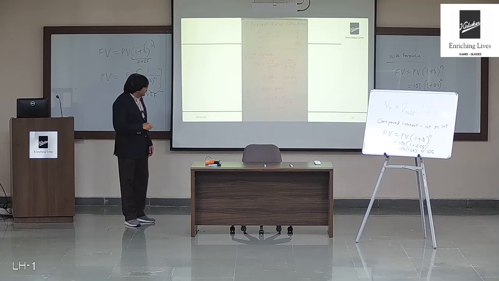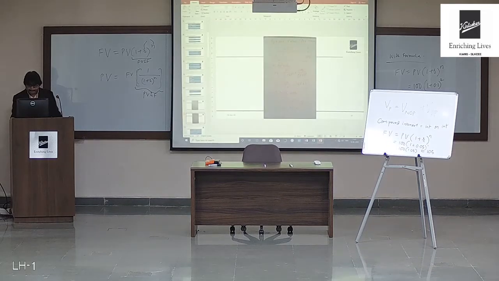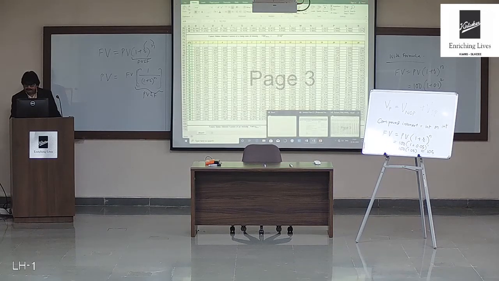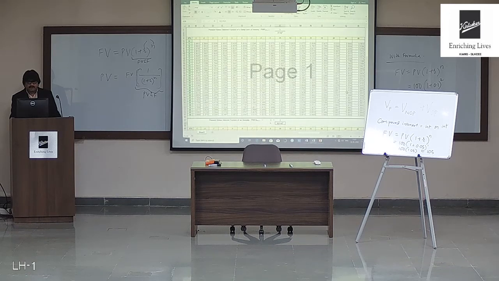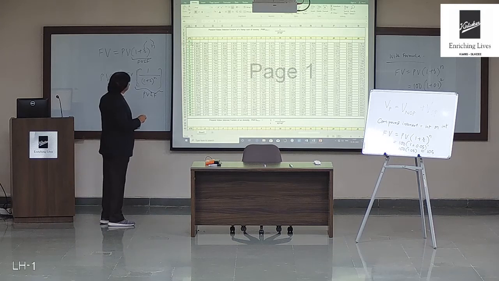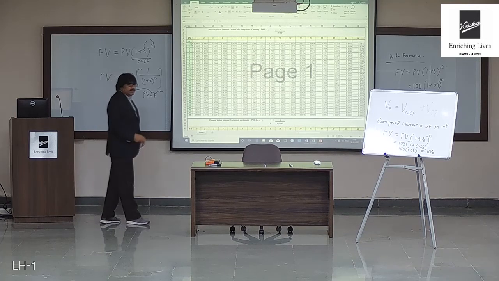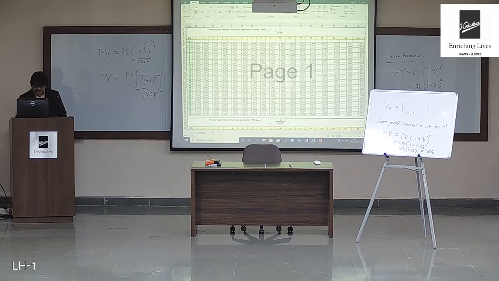Let's do this example as well, looking at the values from the tables. Now we have to look at the table which is talking about the single cash flow PVIF. You can see the PVIF factor, and we need to look at N is 2 and interest rate is 10%, and that comes to be 0.8264, and that is exactly what can be plugged in to find out the present value of that particular cash flow.